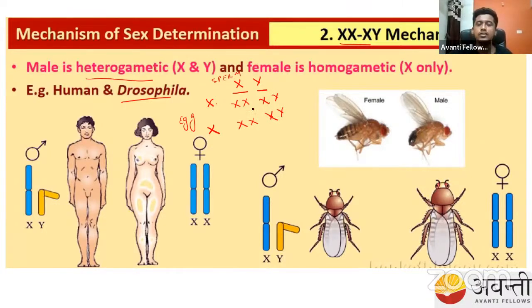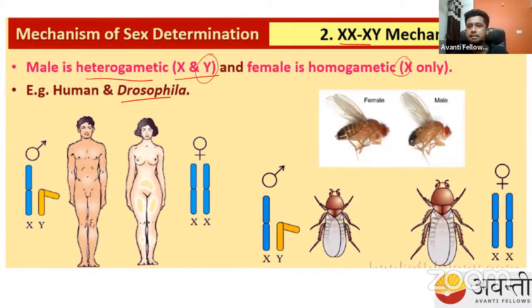What is that? In our society, we blame a lot on the female for not giving a male child. It has been happening for a very long time and it's still happening. The female is abused or harassed for not giving a male baby. But now we know scientifically who is responsible for producing male babies. That is the male. Why? Because the male produces two different types of gametes. So it depends on him what type of sperm will mate with the egg, and that will determine the sex of the baby. So this is XX and XY type of sex determination.